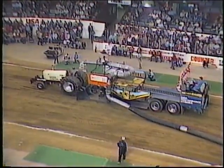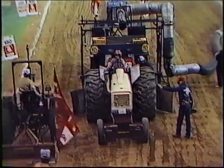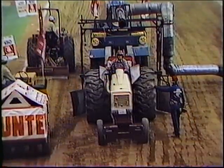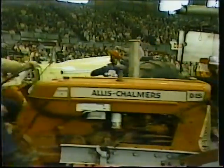He's got it painted up very nice, and the drivers take great pride in their tractors. Probably 75% of the drivers in the super stock classes are farmers. They like to have them looking good, even though they may be 20, 25 years old. These tractors don't have quite the investment in them as some of the big super stock machines like in the 9 and 12, as he's directed off the track.